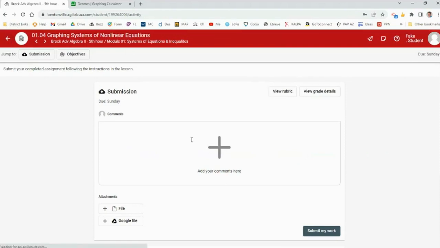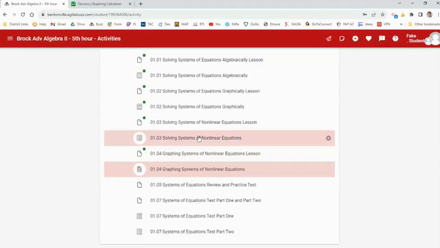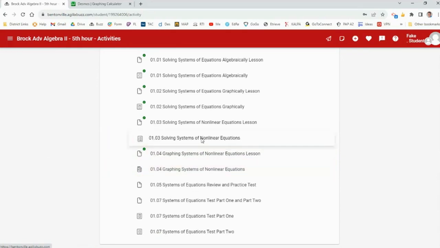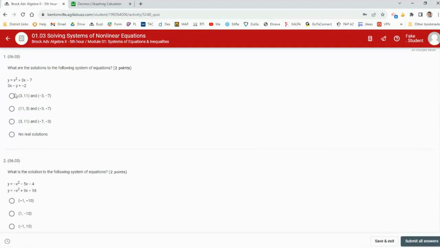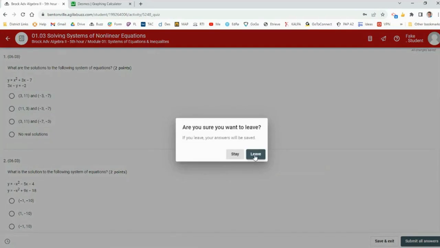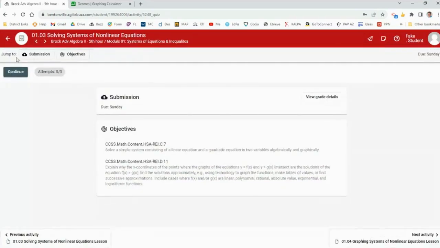That's what we have this week: 1.03, 1.04. Solving systems and then graphing systems. And remember, you can always use Desmos to check your work. If you do a problem here and you did it algebraically and figured out the answer, you say, I think the answer is this one. I'm going to go graph it on Desmos just to double check myself. Yes, I'm right. Don't forget you have Desmos as a tool anytime. You also have all your notes as a tool anytime in this class.